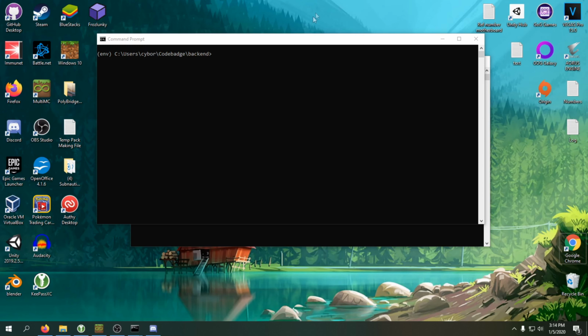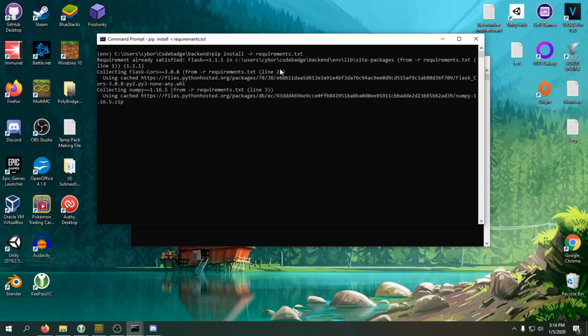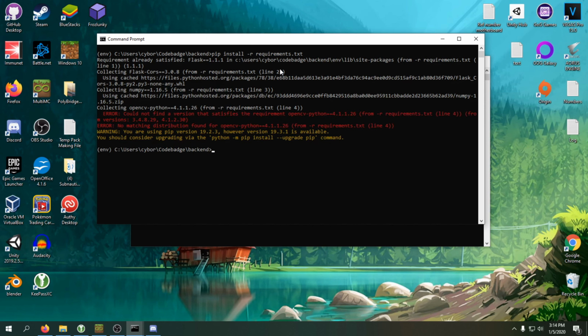So now that we have FLASK_APP equal to app.py, we're going to use the command pip install -r requirements.txt, and this should give an error.